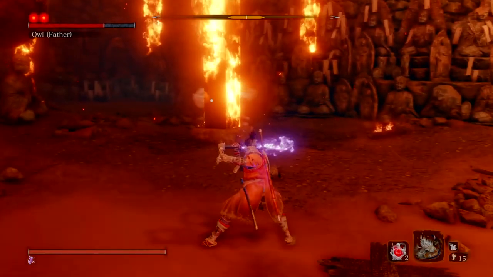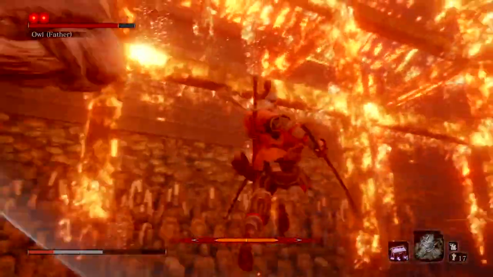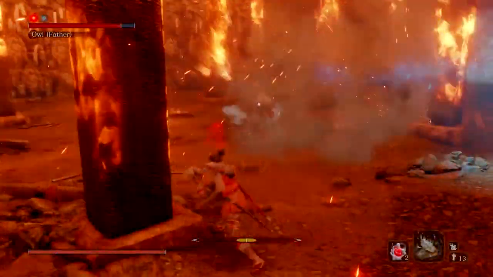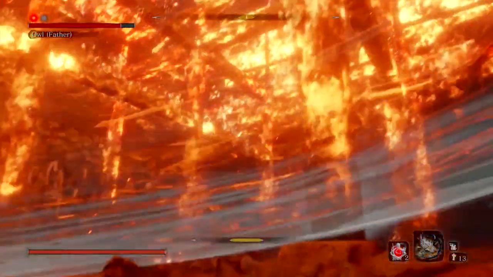Number 6, random shadow rush. Which can turn into shadow fall if you don't interrupt it with a Mikiri counter. This even happens if you manage to deflect this perilous thrust attack.